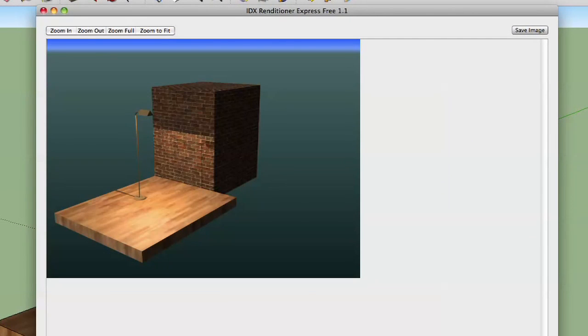And you can see here, now that we've turned off the sunlight, or turned it down, rather, you can see the effect that this light is having. You can see this hard line here where the lampshade kicks in. You can see how right here it's very bright, and then it kind of tapers off as you move out. So that is the kind of stuff that you can do in IDX.